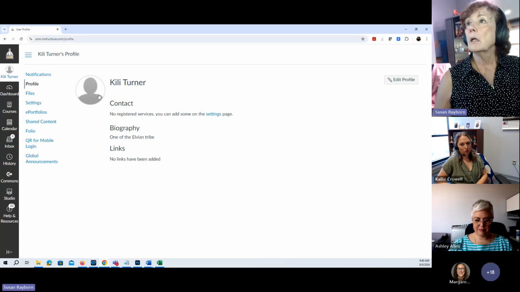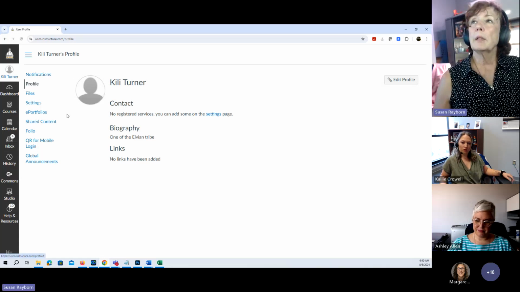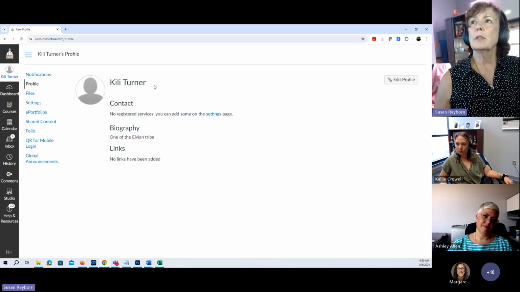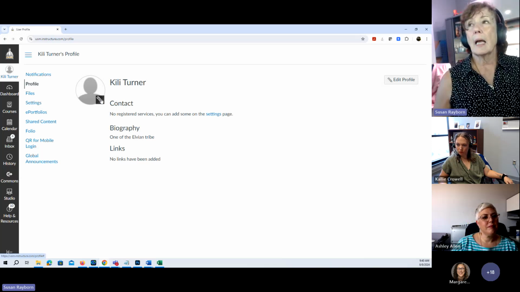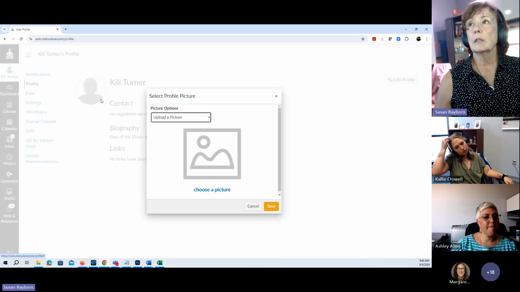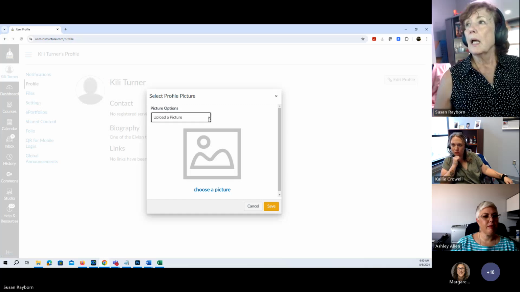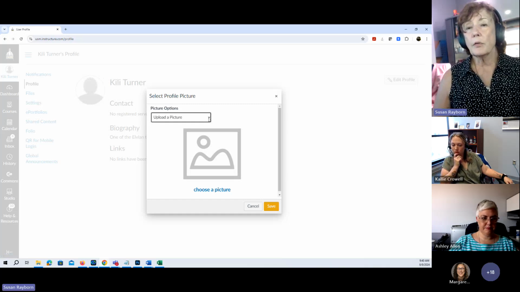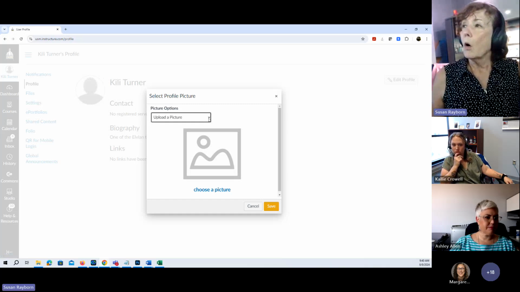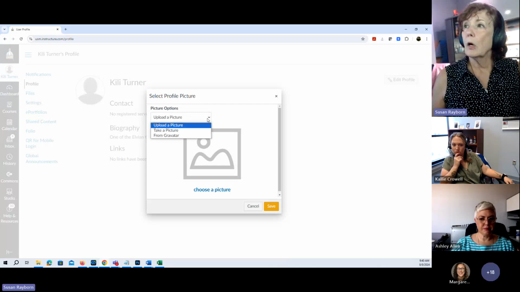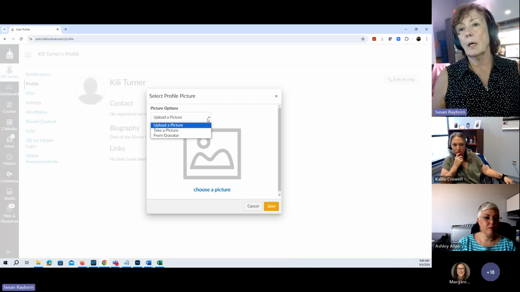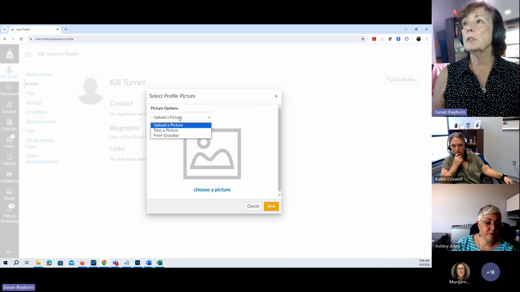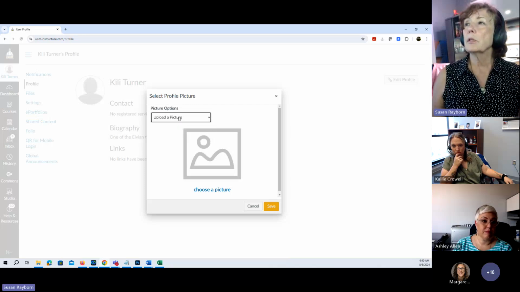Now here, I want to add an image, and it doesn't show until I actually scroll over it that I can add an image here. So I'm going to click to edit, and I can choose to take a picture from my computer, or I can upload an image, or I can use from a Gravatar, which is one of those sketchy computer type images. I'm going to upload just for giggle's sake.